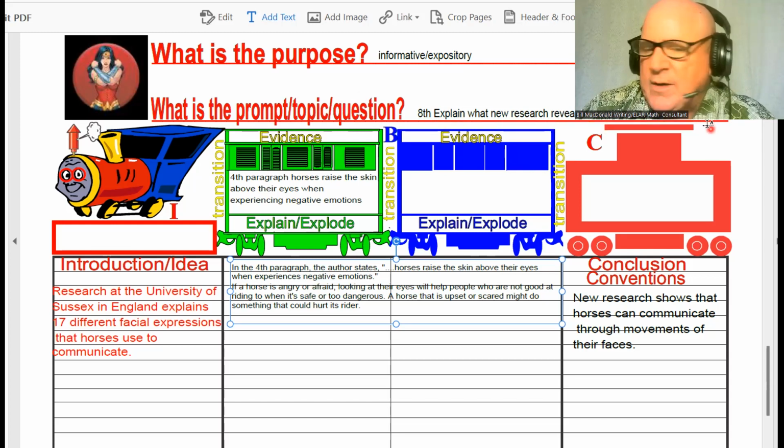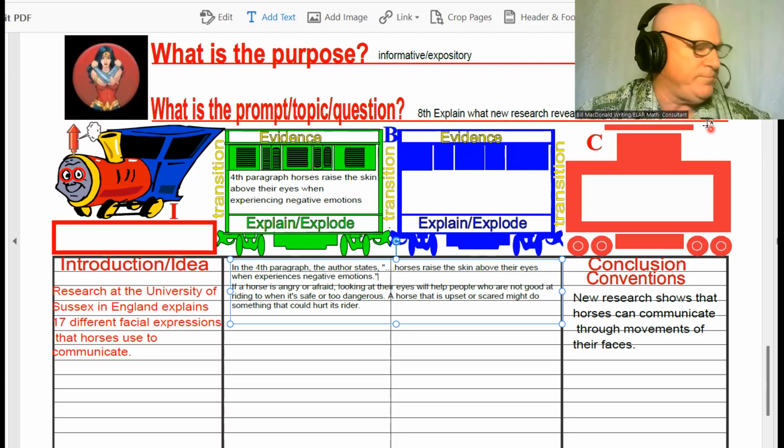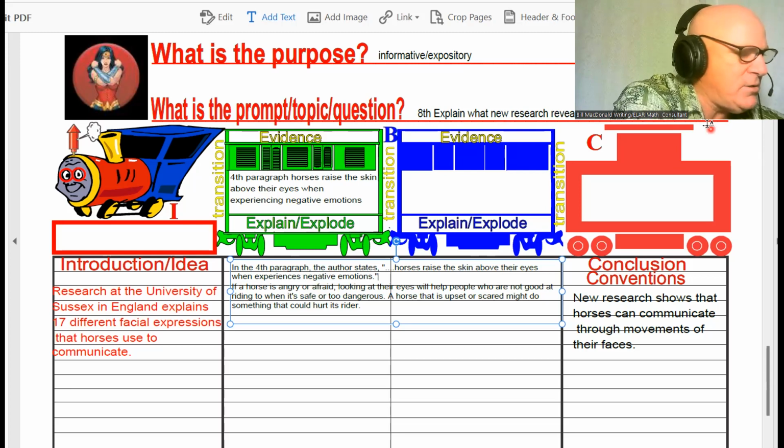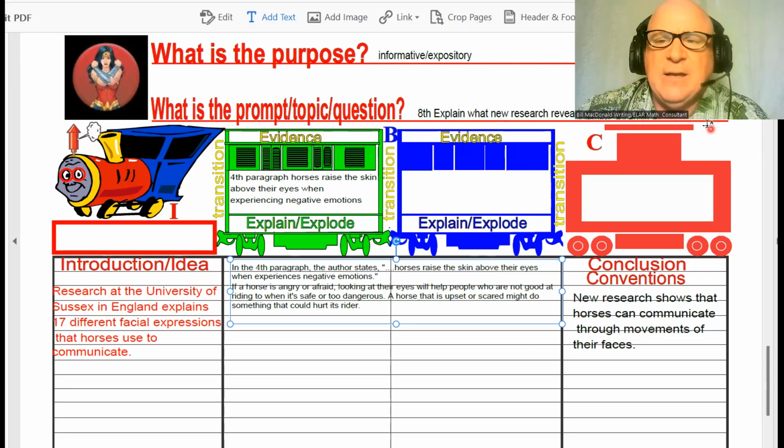Okay, so we're going to count sentences, and what I'm going to do is first show it to you on the hand, and then I'm going to be showing you separately counting details. So I'm going to let you see what I'm reading here first. So there's I for introduction. And I want you to notice there's a whistle there. Do you have a wow, a whistle, a hook, an attention getter before the ideas?